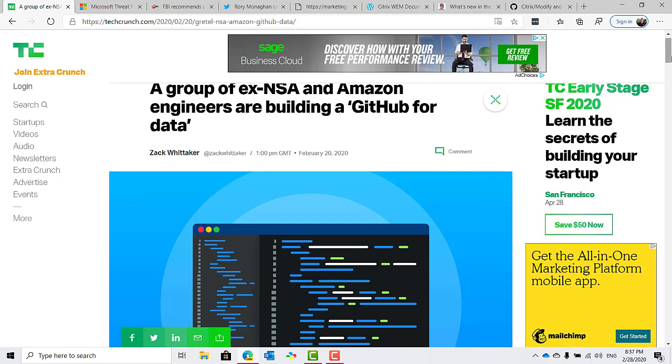So I guess that should curtail any privacy concerns, but still, I'd be a little bit skeptical, because if the data is valuable, then it's got to be something pretty juicy, I guess. But it could be pretty cool, I guess. It might give small-time developers access to a wide range of data that could enable them to do something pretty impressive. So I guess watch this space. That could be pretty interesting.